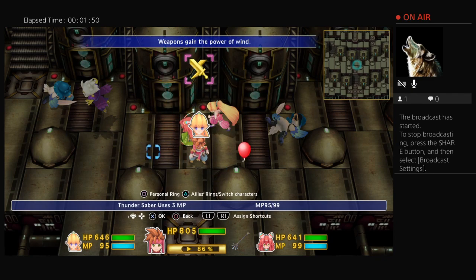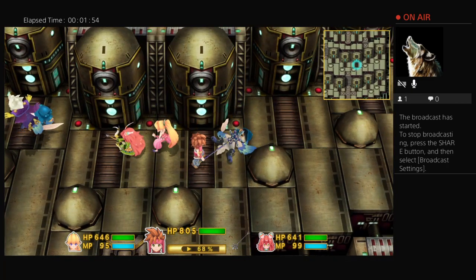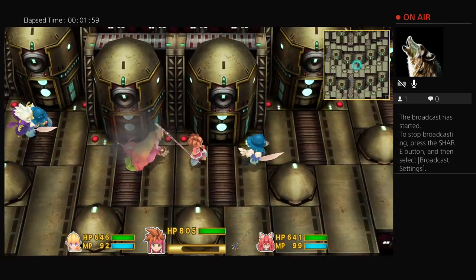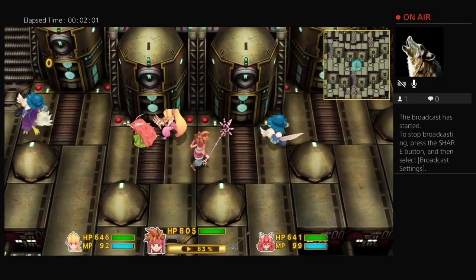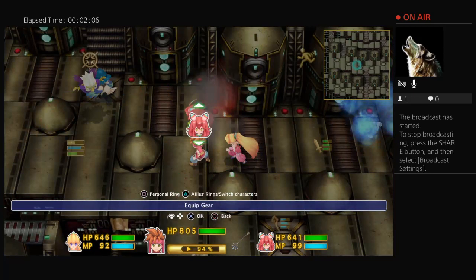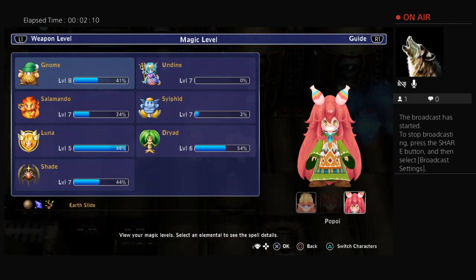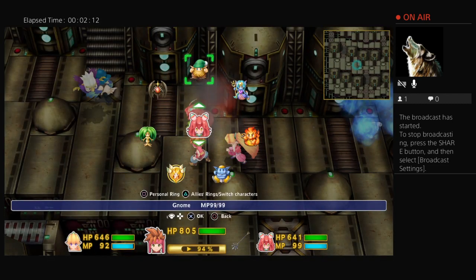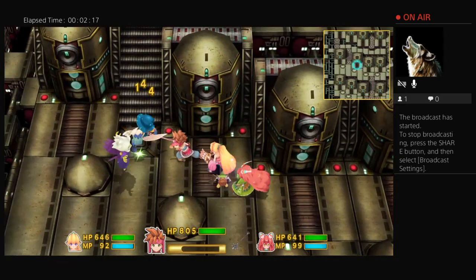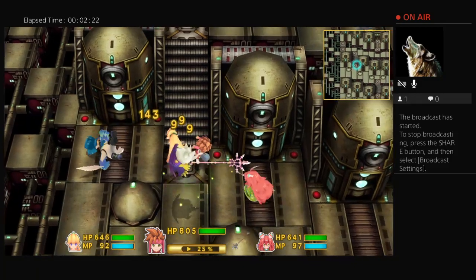Let's do something else that's not that. Yes, there we go. Let's do Thunder Saber, just because it's harder to level up Sylphid. We'll just go with Sylphid and start kicking some butt. Let's switch back to this dude. Oh wait, I need to check his, because I think something is level 9. No, it's almost Gnome. So let's Gnome it out and have some Gnome here on the Kimono Wizard, and hope he enjoys getting Diamond Missiled to death.